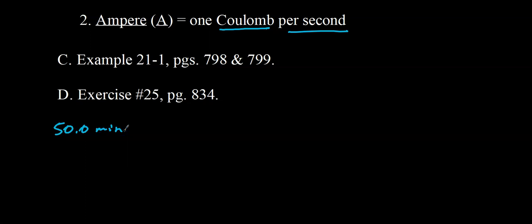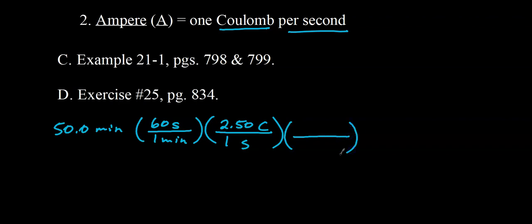And remember, an amp is a coulomb per second. So we want to convert that to seconds. And then we're going to use the current as a conversion factor. So we have 2.50 coulombs per second. So notice what I did there. Instead of writing amps, I wrote it as coulombs per second. We can get the total charge, which you can then use. Your book separates it into two steps. I'm not sure why. But now that we have charge, we can convert that to electrons.